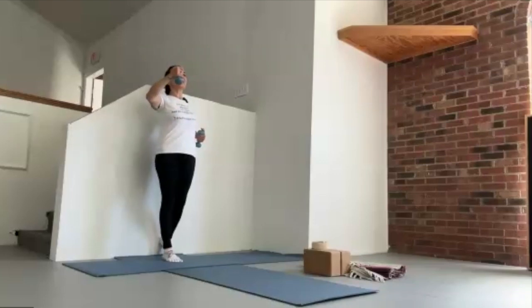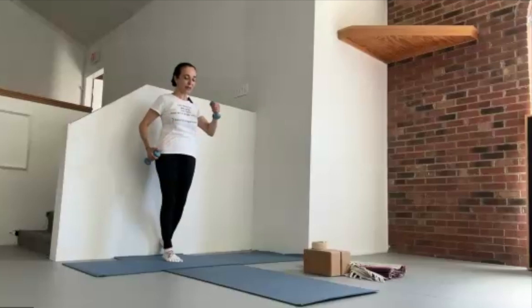Humor me for just a bit — drop the elbows and look down. Look down so that you can see your toes. Swing the arms again and just notice where the workload is. Notice what's happening in your upper back. And now lift your gaze, lift your heart, and notice how the upper back is engaged.